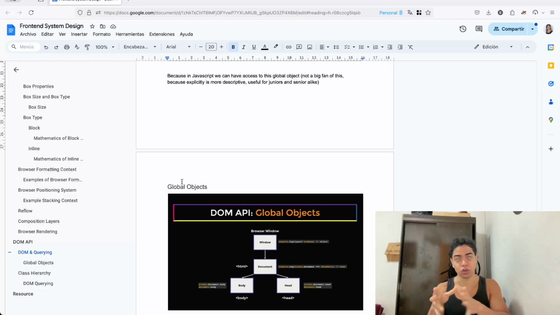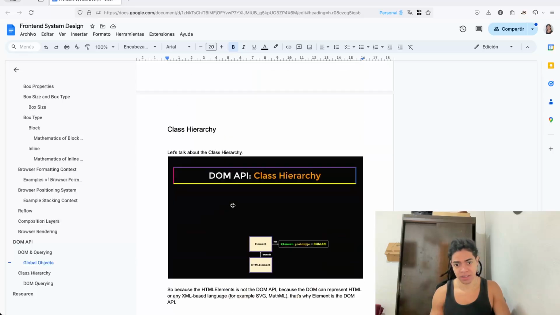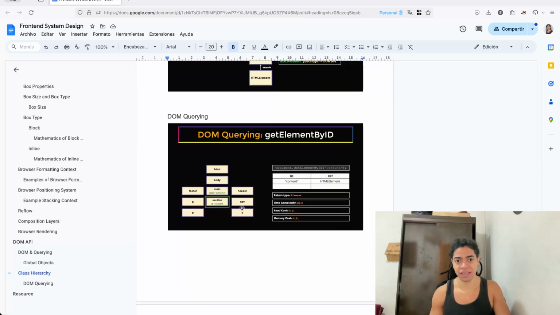what tools we have to access the DOM, what DOM features are exposed to us, as well as the way the DOM is organized. What is the mechanism of the DOM, or the class hierarchy, right? And then how that is connected when it comes to actually doing operations on it.